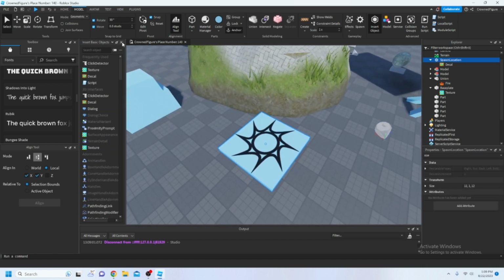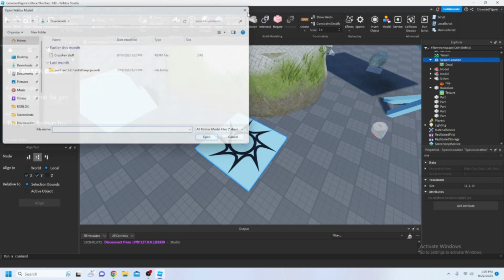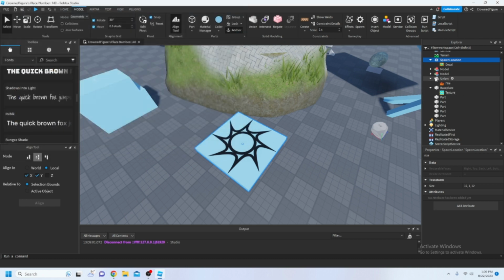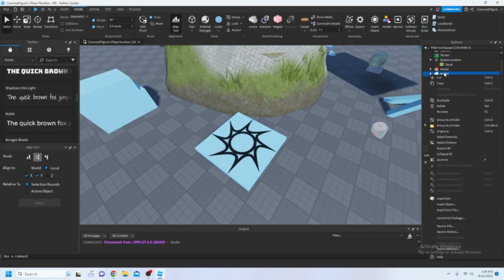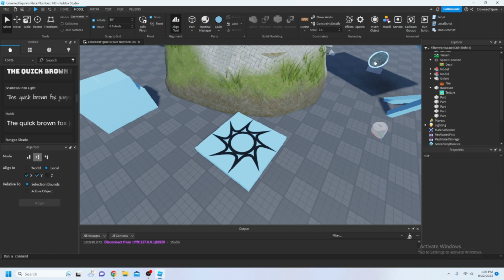But I'll teach you guys about instances in a later video. We have models, sorry. You can import RBXM files, which are basically Roblox model files. You can right click on a model and save it as a file, and you can import it anytime you want.